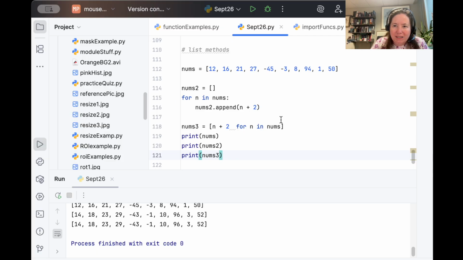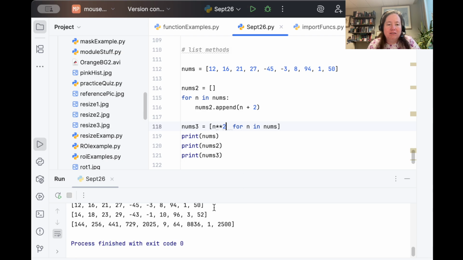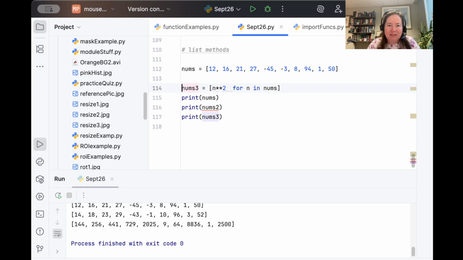It's extremely condensed. I can do all kinds of things with this. If I have this number list, I could do any kind of arithmetic I want. I could do n squared and just see what that looks like. I'm going to get rid of this, which is its equivalent. So I can calculate the squares of every number in the list in one line. I could convert them all to strings or integers or to floating point.